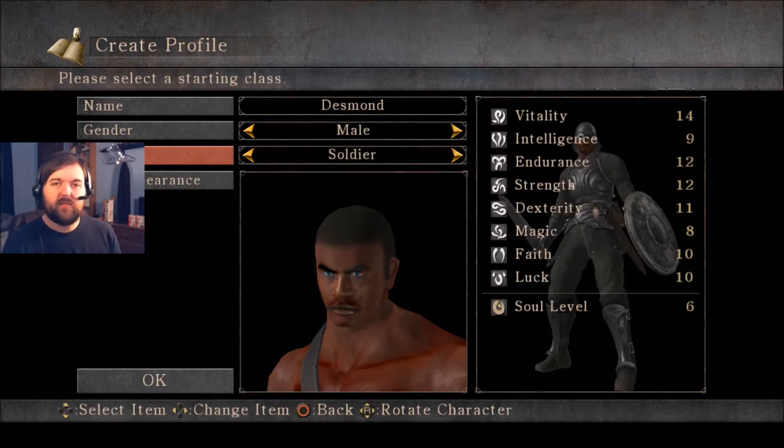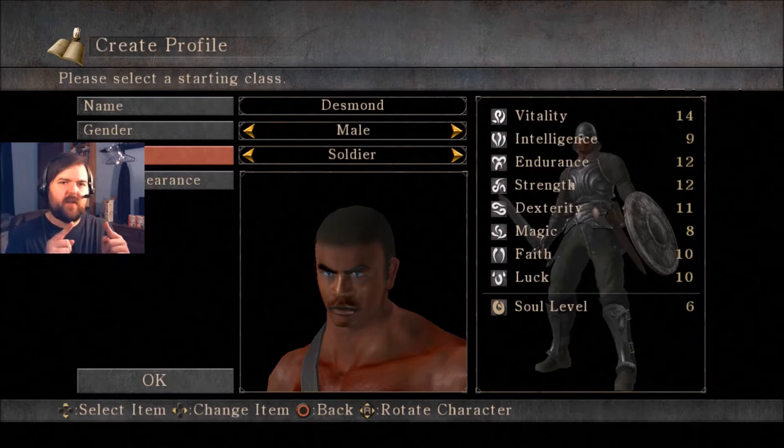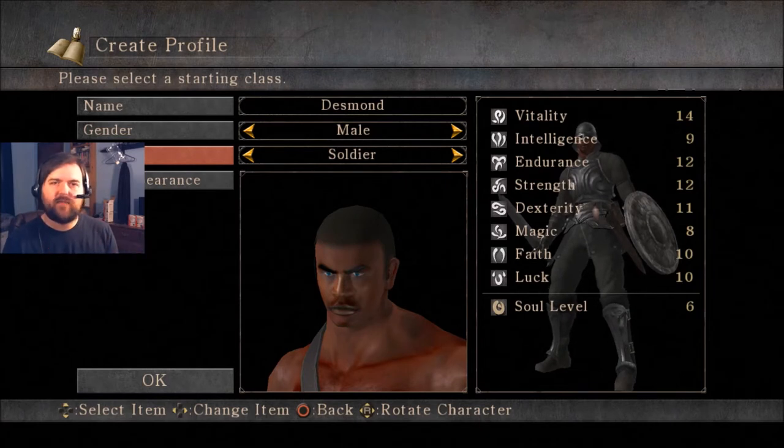It also raises your maximum equipment weight, so that you can wear heavier stuff without being slowed down. Increases fire resistance, poison resistance, and bleed resistance. I don't remember if bleed does the same thing in this game as it does in later games, but what happens is, every time something that inflicts bleed attacks you, a bar fills up. And if it fills up all the way, you take a ton of damage. It's usually percentage based, like half of your max.